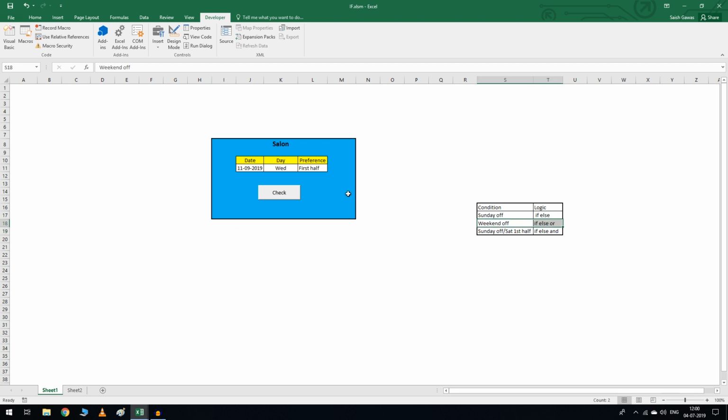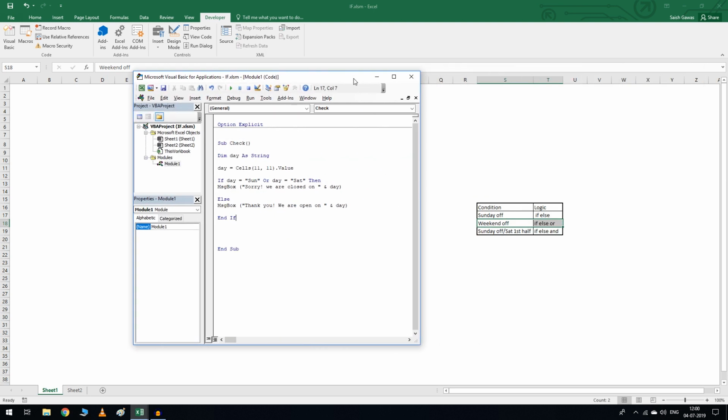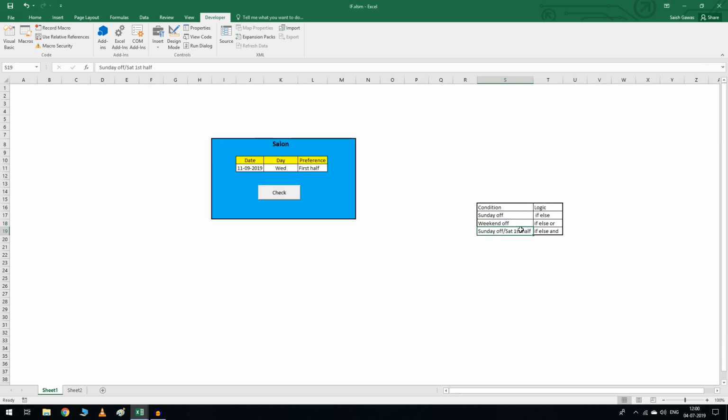Now let's give it another twist here. Let's say for example that it's off on Sunday, but on Saturday the first half is working and the second half is not.